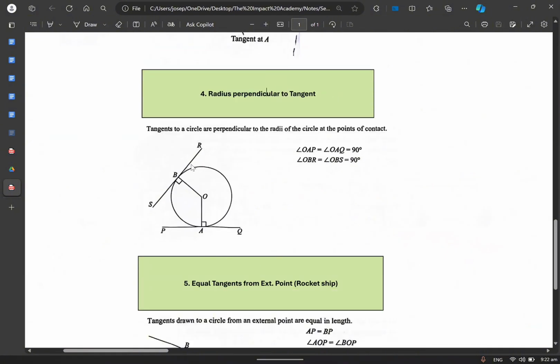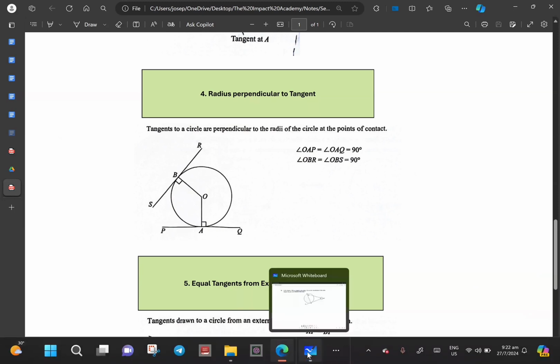So you see it touches here, right? Can you all see this part? And then this is another part, correct? Then this is the center, right? So if it's perpendicular, this is the radius, right? The radius is perpendicular to the tangent. Am I making sense?